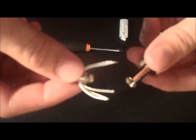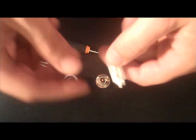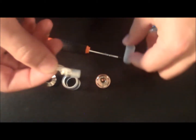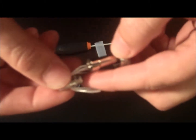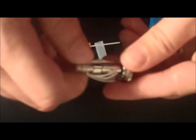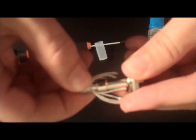So once you've taken that off, you could go ahead and get your new atomizer head, and again, 2 normally come with your kit on top of the one that's already in the tank with your kit, and you could simply grab that with the rubber stopper already on it. Make sure the wicks are out of the way, and just go ahead and screw it right back on. And make sure it's nice and snug.